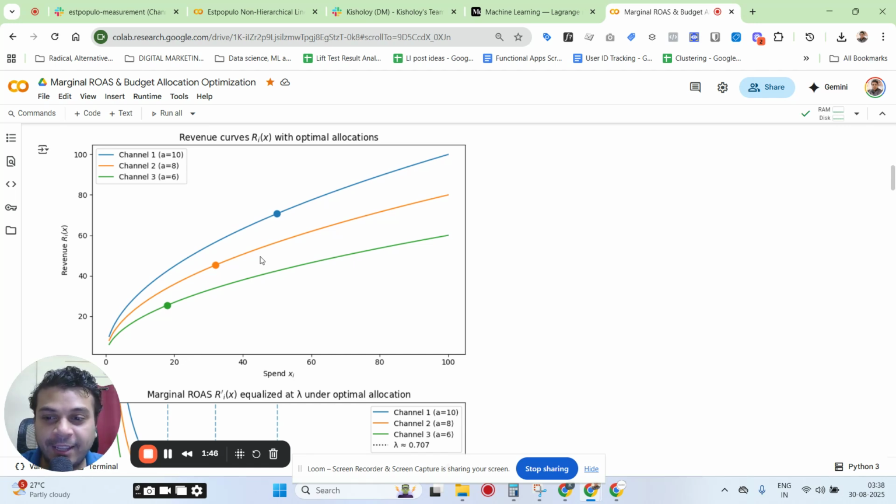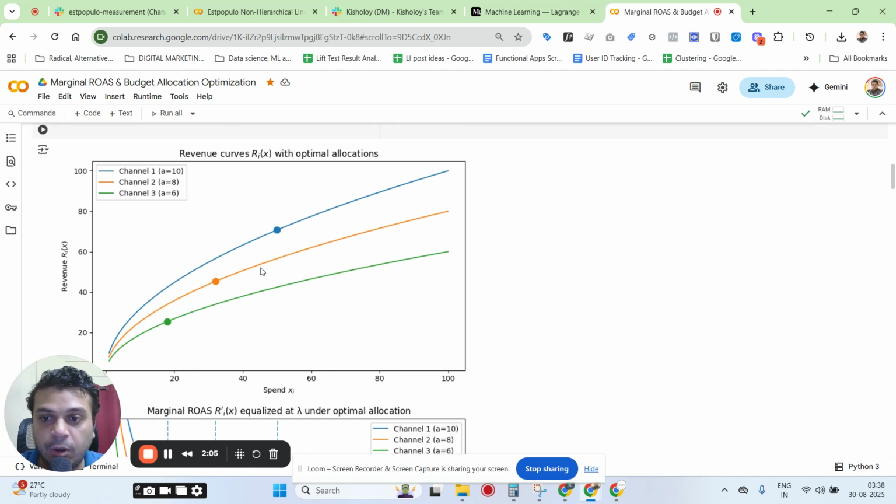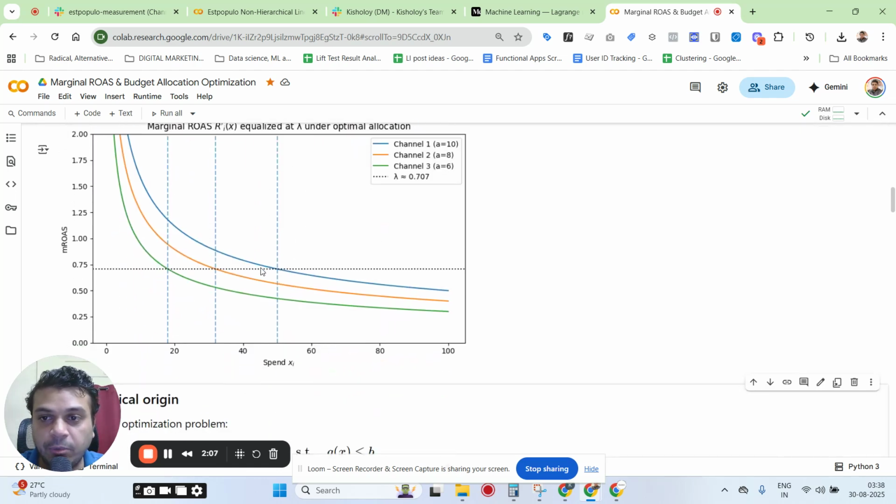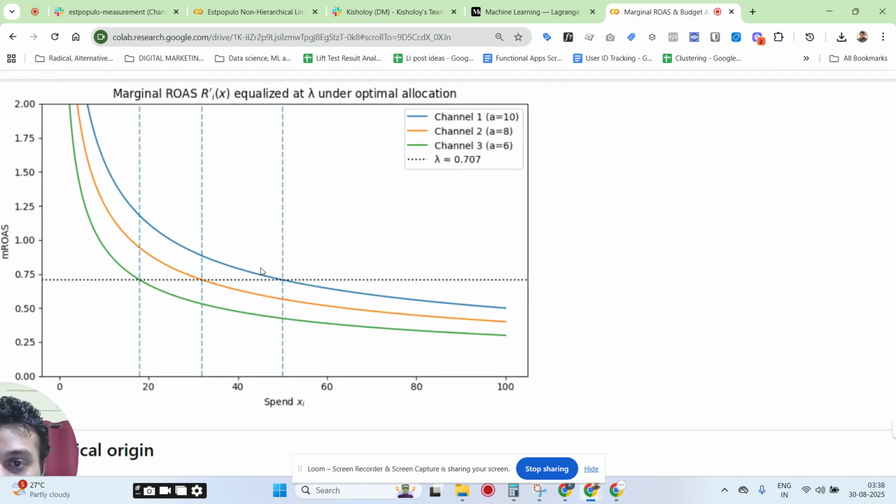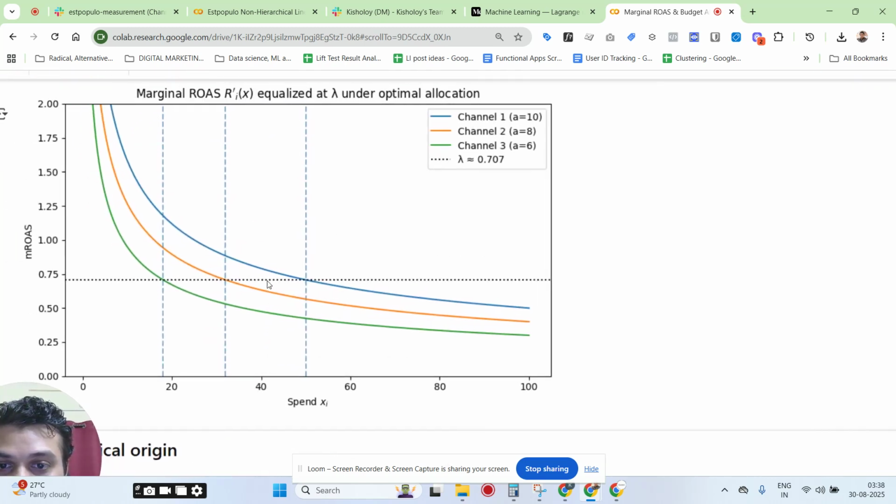That's of course not the case always. In fact, very rarely. Because the most important thing is that to even arrive at this, you will actually have to do an analysis like marketing mix modeling, which is a kind of statistical modeling. So you see here that in these revenue curves, these darker points are essentially the optimal points. And if we come to the graph below that, you'll see an even better explanation of this point.